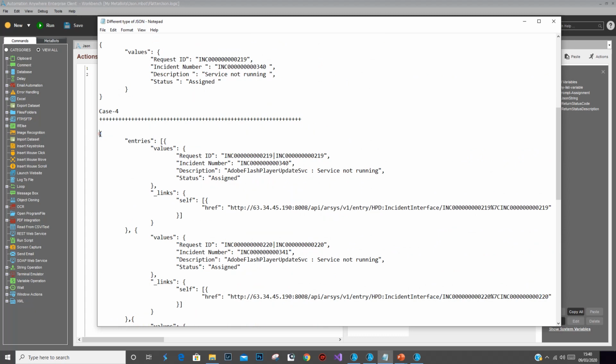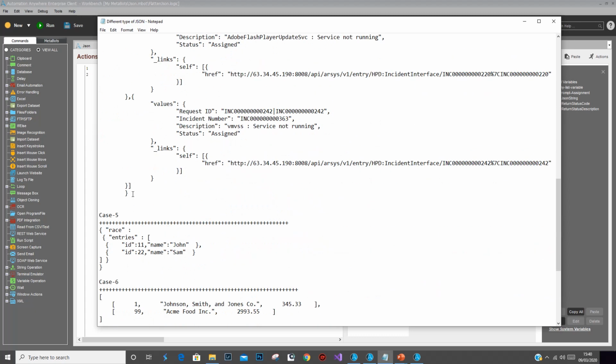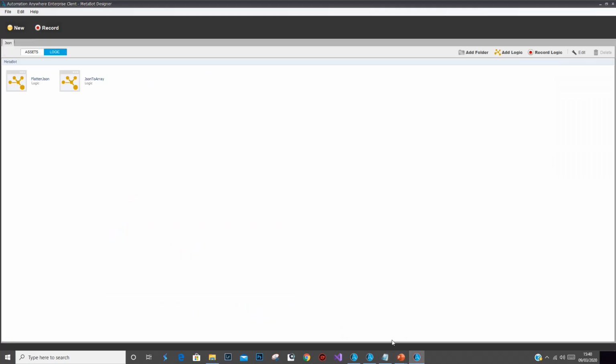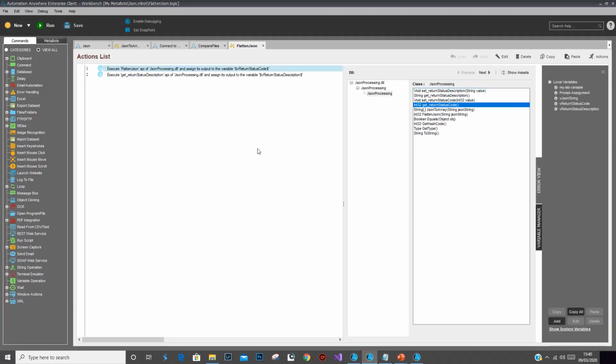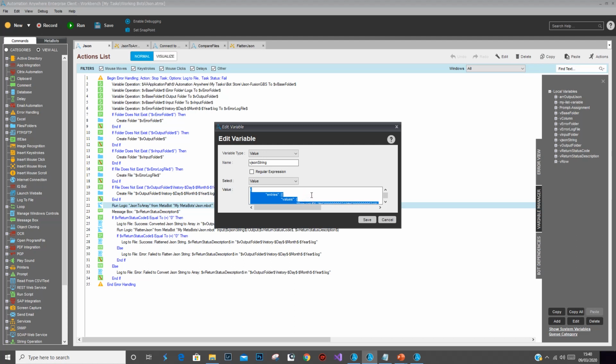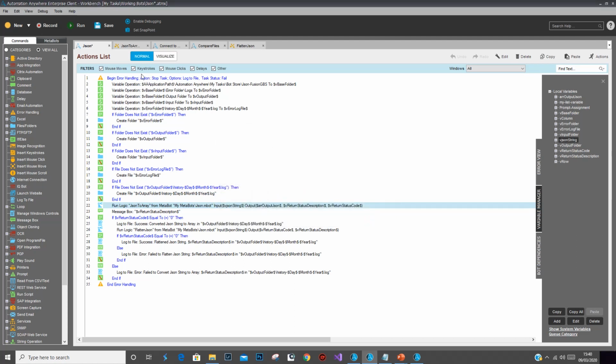Now what we have got here is a big JSON output from BMC Remedy, and I'm going to input it to the task bot over here, which is the JSON string. And now this bot is totally independent of the structure of a JSON. This bot has got no knowledge about the JSON structure, so it's going to analyze it at runtime and give you an output either as a two-dimensional array or as a flat JSON structure.